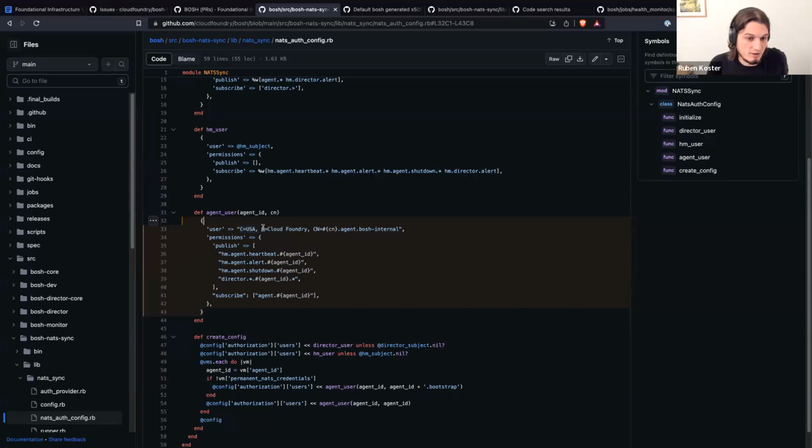Then in the director itself, given it's Ruby, change this one file, remove this, and do a monit restart all or something, right? Restart all the processes so that the NATS sync process is restarted. And then I would expect an unresponsive agent, because the agent will probably not be able to reconnect, right?